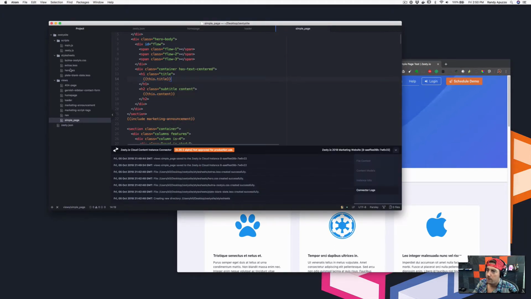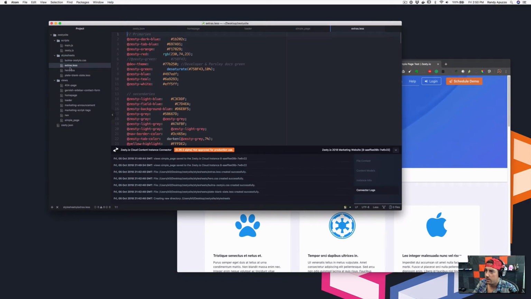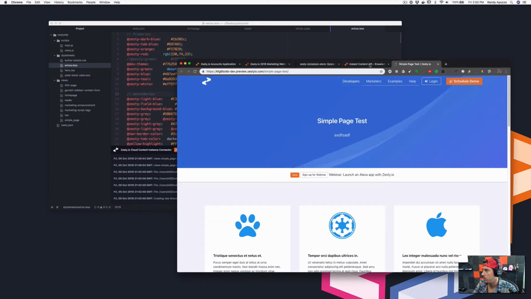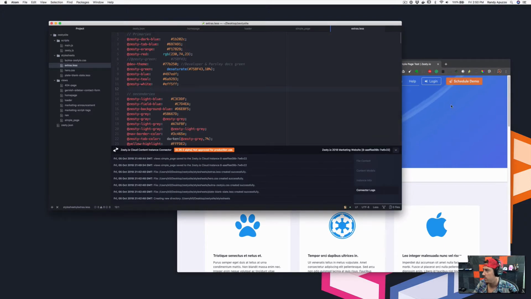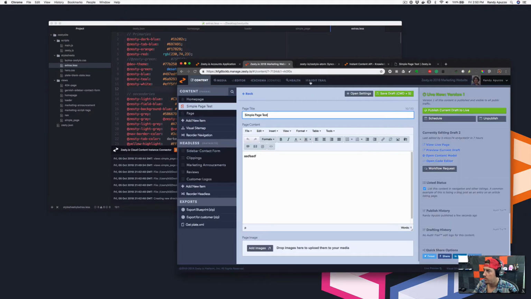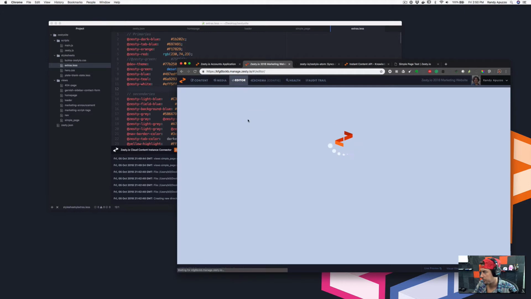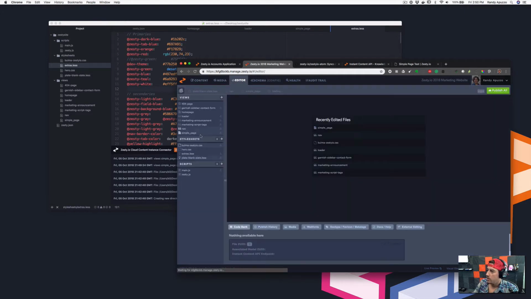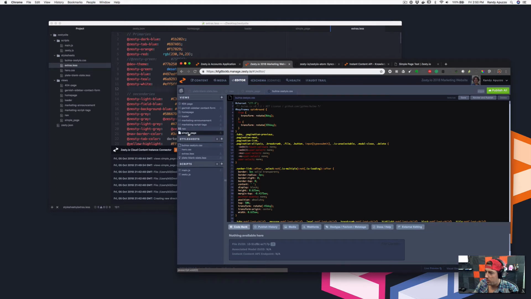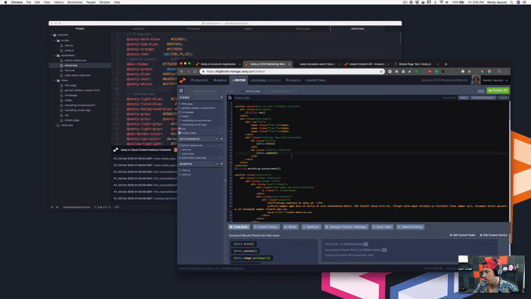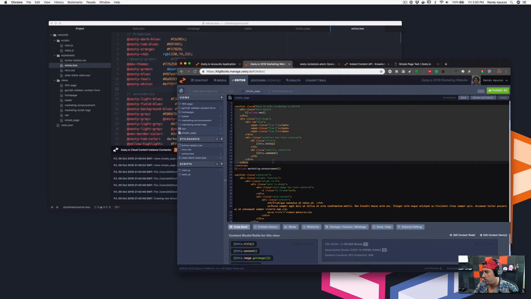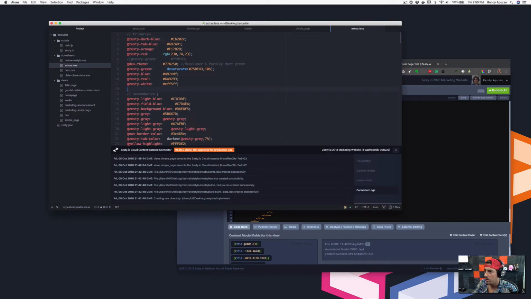So important to note is right now the LESS in CSS, you can make edits to, but it won't compile. So let me just show you an example of what I mean there. So if I jump into the editor over here, and if I open up the simple page, you'll see that this stays updated. Please note that this is the old legacy user interface, and it will not update as you save over here. So you want to make sure these files are closed when you're working locally.